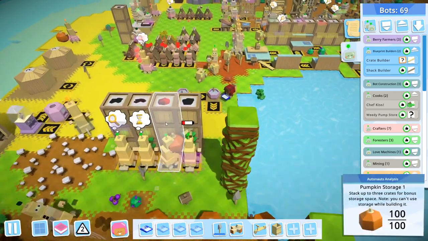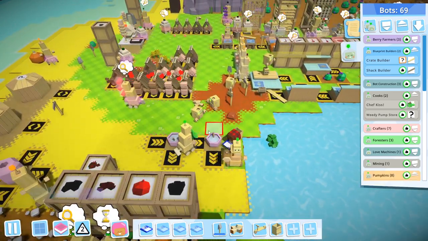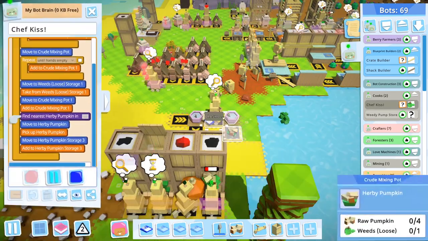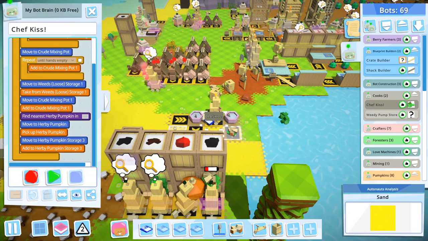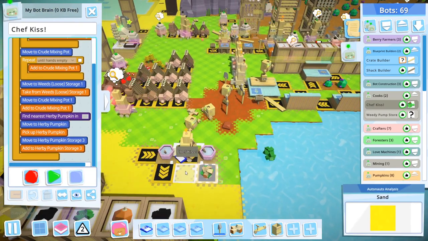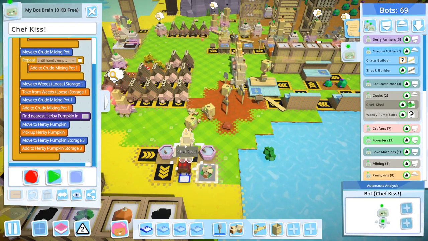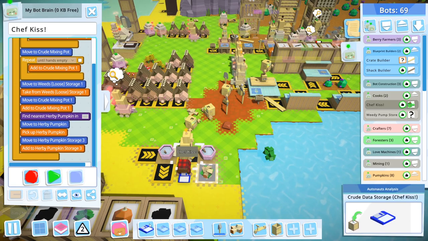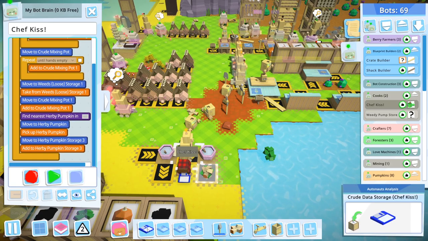I think I need to be close to him and control click on him. Well, I think I need to stop him first. Stop. Oh, I should have paused him. Never mind. Right. I'm holding the floppy disk in my hand. Control click. That copies it to the floppy disk. So now the floppy disk has Chef Kiss programming on it.